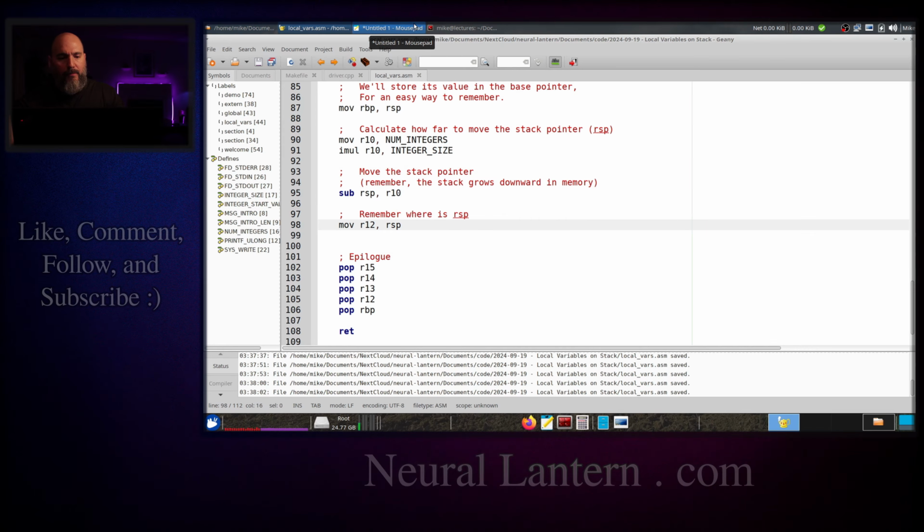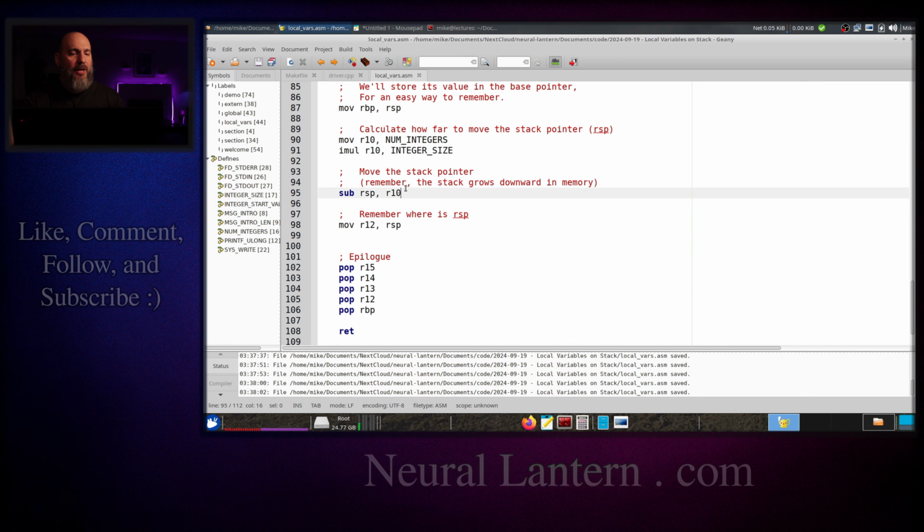Okay, so the first integer, it's up to you how you style this, because once we do the subtraction, then RSP is actually going to be pointing towards an integer. You could consider that to be the first integer or the last integer, because all we have is an array of integers. So wherever RSP is sitting when we're finished, we could say that's pointing to the first integer, or we could say it's pointing to the last integer.